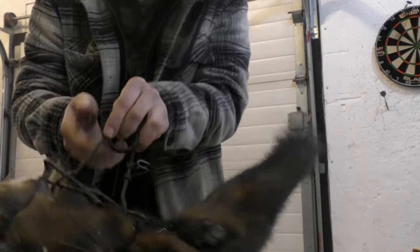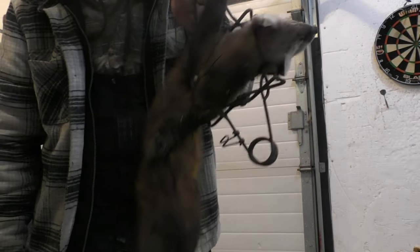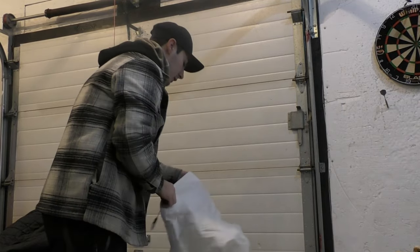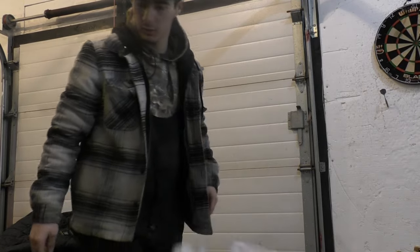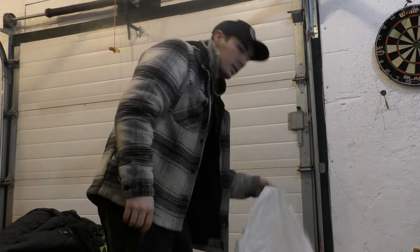One Marten we got today. Pretty big Marten. I usually spray him with Raid, leave him in this fur bag, and by the time the Raid does its thing, they're thawed out enough to take the trap off and then let them thaw a bit more, and then it's time for skinning. So, good spray.